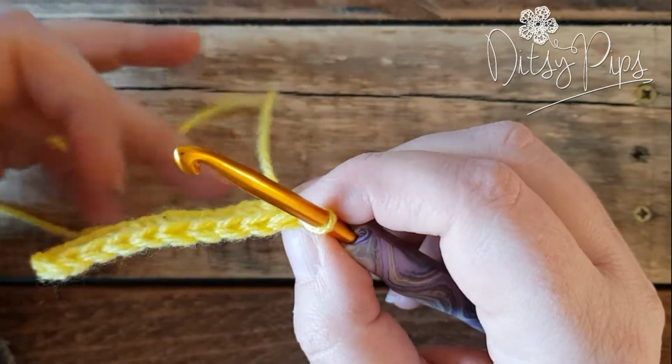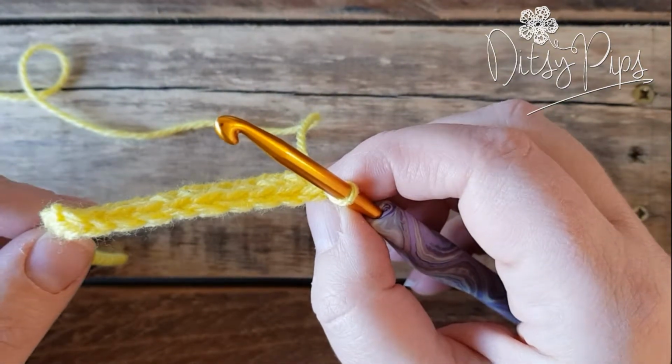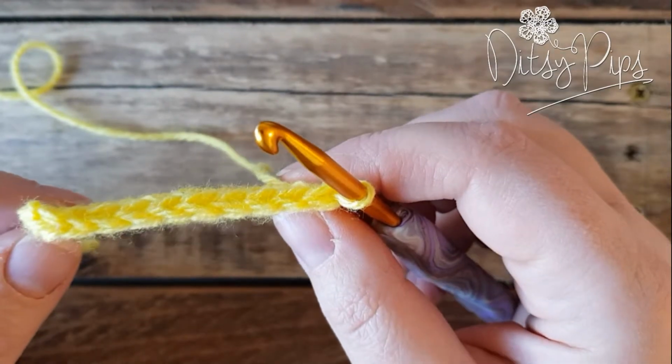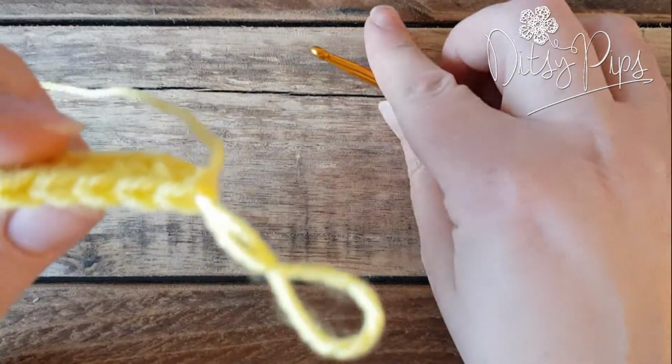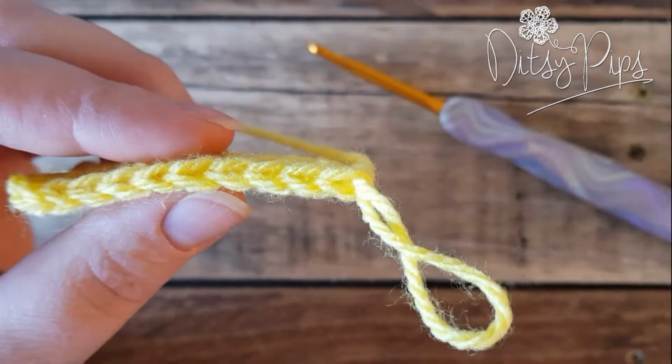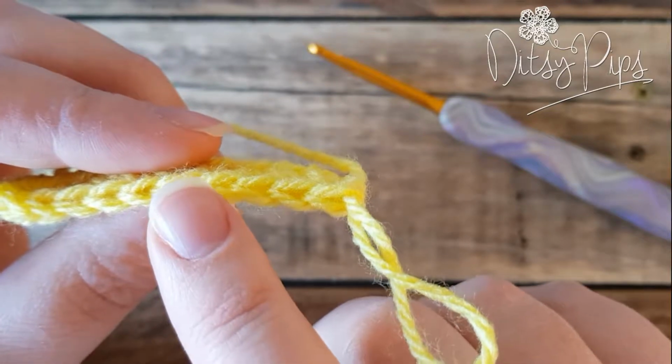If you see across the top of the stitch here, so this is the front of the stitch and I've just turned it so that you can see the top, like the top of a brick wall. There is a V on the top. Let's take the hook away and you'll be able to see it a bit more clearly. There we go. So you have two halves of a V here and here.